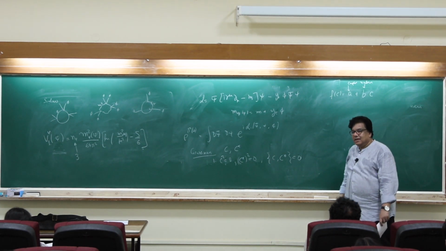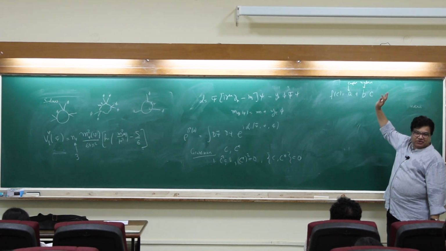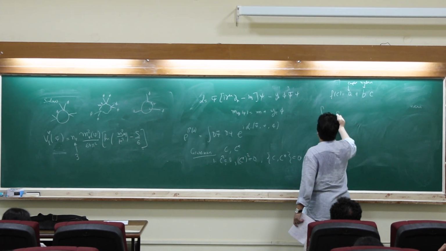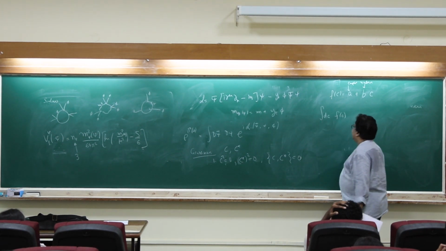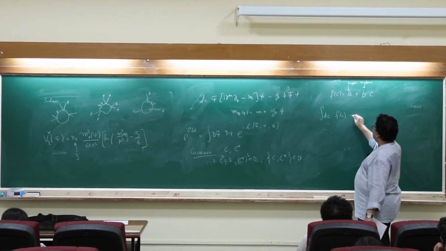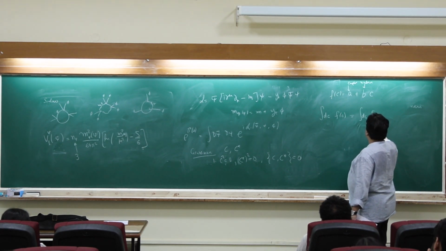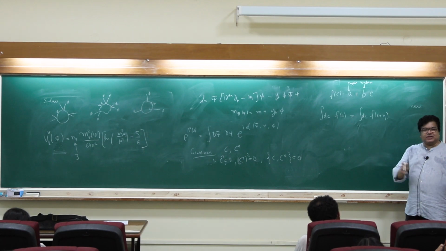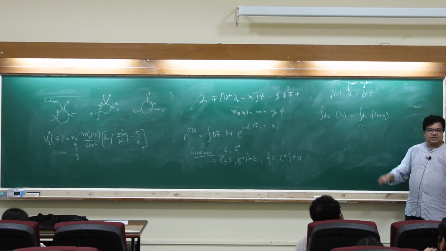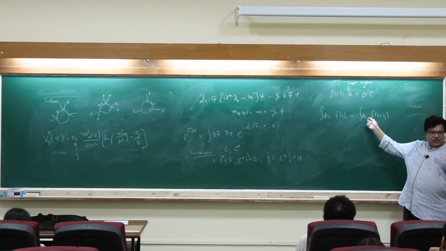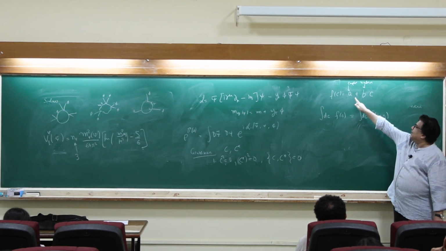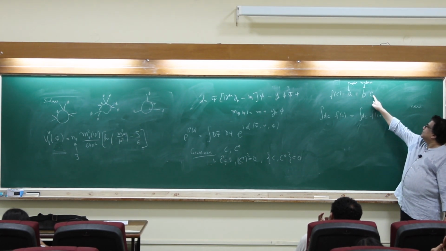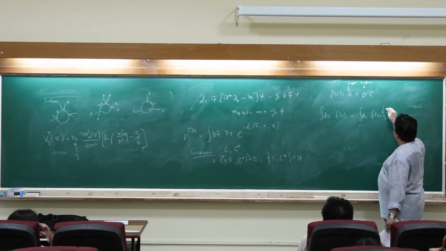Okay. Because the quadratic part will be 0. Right? We want to introduce the integral, dC f(C), and we want it to have the property that it should be shift symmetric, C plus eta. That means if you shift the integral by a variable, if you shift the coordinates, the integral does not change. If I want to have this property, I write this f(C) as this on the left hand side, and on the right hand side I write this with C plus eta, where eta is also a Grassmann number.